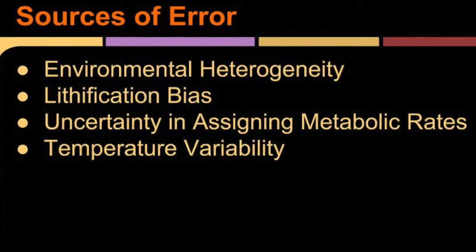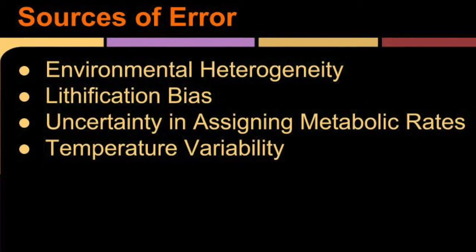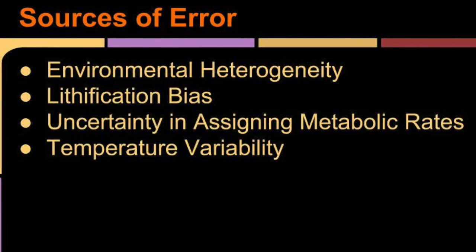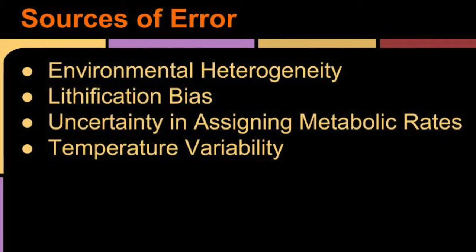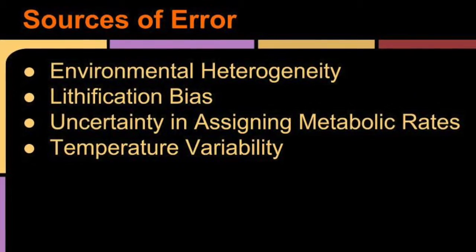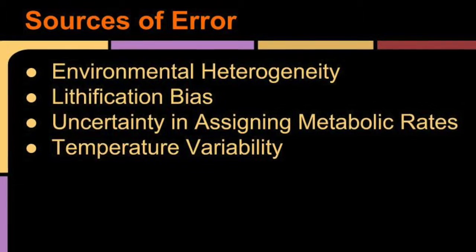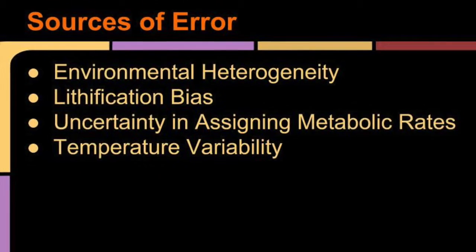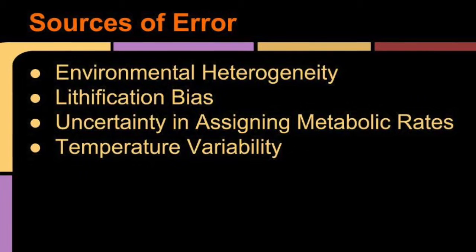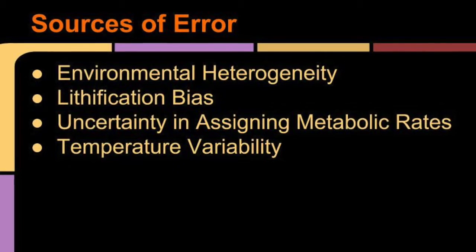During the study, there were a few possible sources of bias. The first is environmental heterogeneity. This would mean that different sizes of gastropods could occur in different environments, such as smaller forms of escargots in a higher latitude. The second is a lithification bias, meaning that it is harder to study or identify smaller types of gastropods because of the loose sediments compacting.